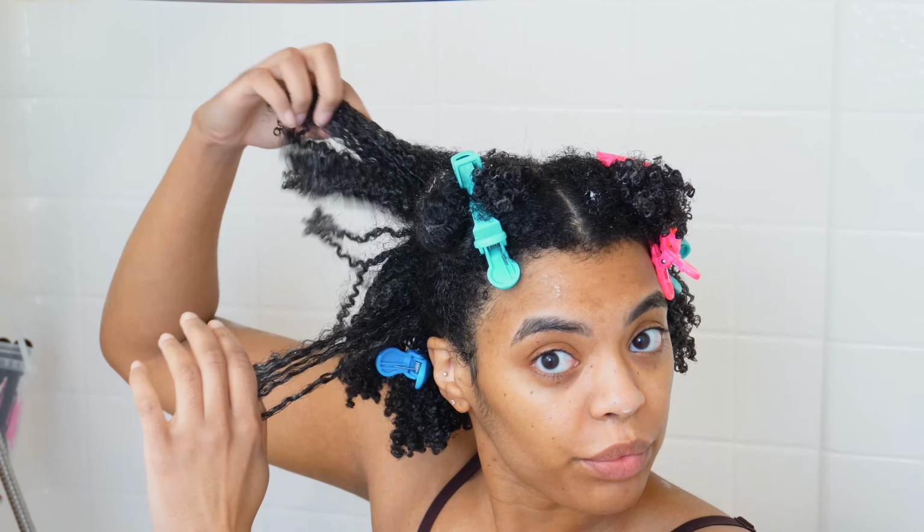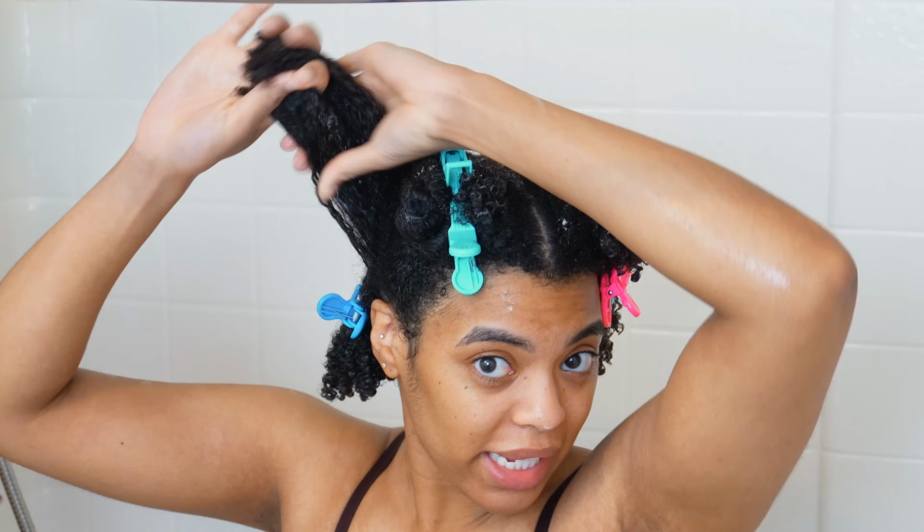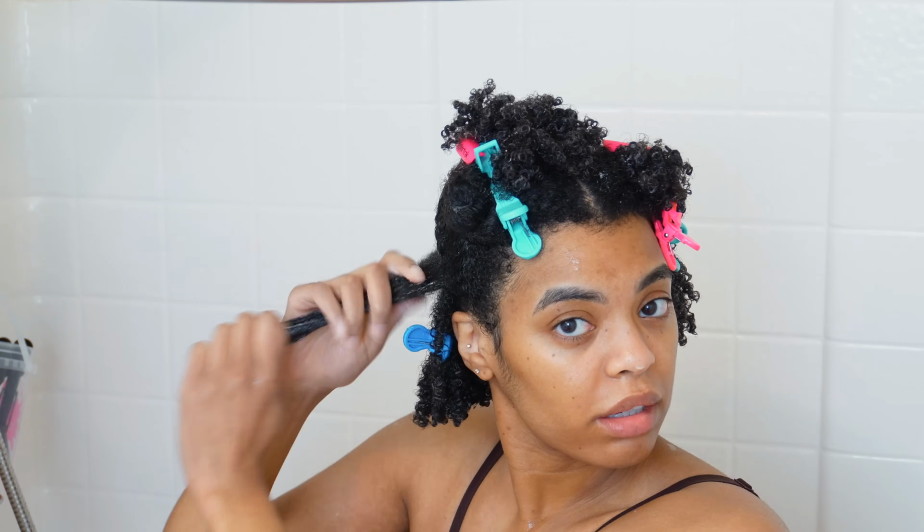As y'all can see, it's really defined. That's just with the leave-in conditioner sitting in it. I just keep getting more and more pleasantly surprised. Taking this small section, and I'm adding a good amount of custard to it. I found that I need to add more custard than I was at the beginning.